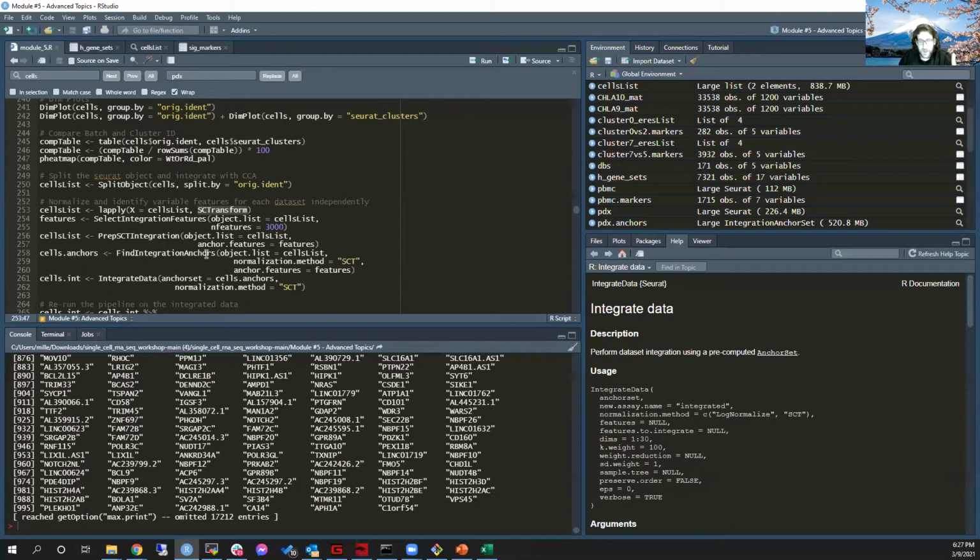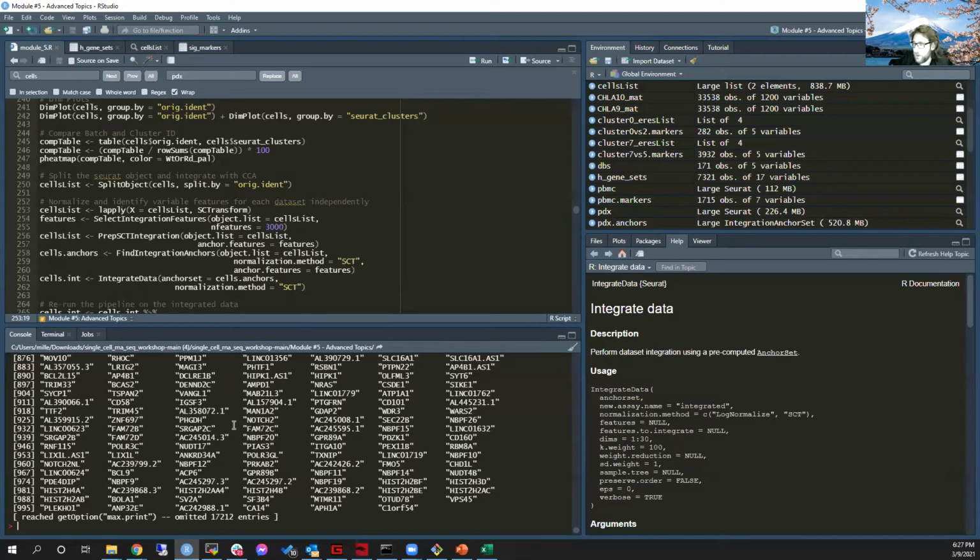Okay, and that's the reason that after you apply your original SCTransform to cells list, you're left with in CHLA9 about 16,000 and CHLA10 about 17,000 in the SCT assay. But there's a second thing that happens when you go to integrate, which is that they now are going to take the union of the features that were in the SCT assay from both things that are getting integrated. They take the union of the two.